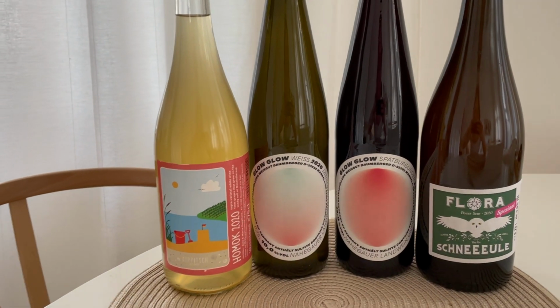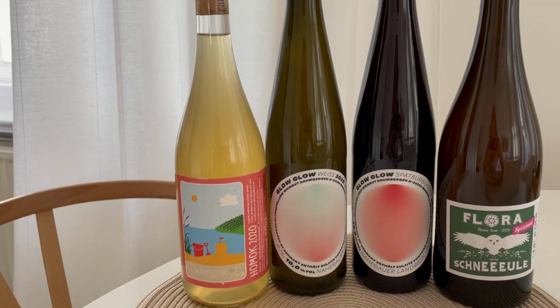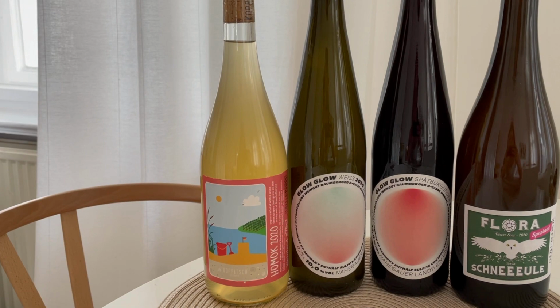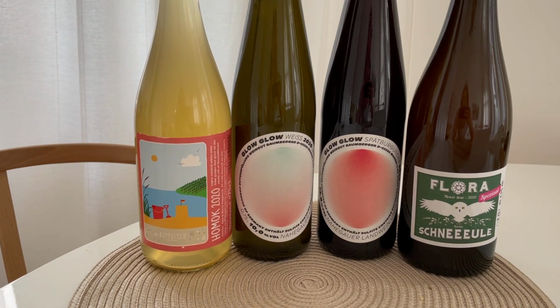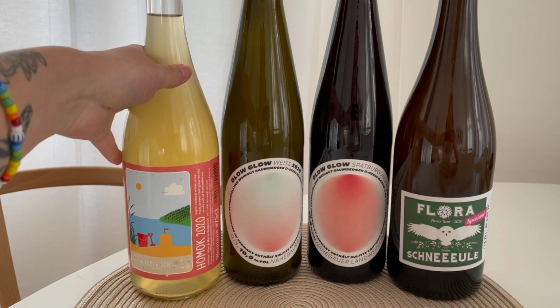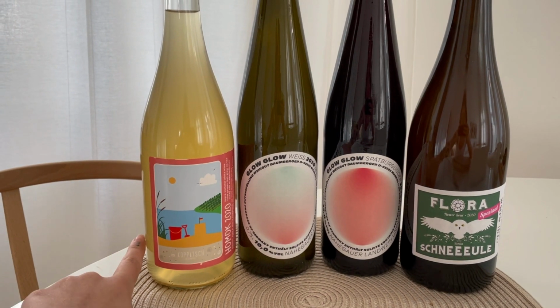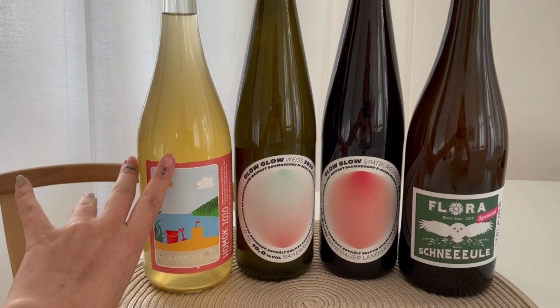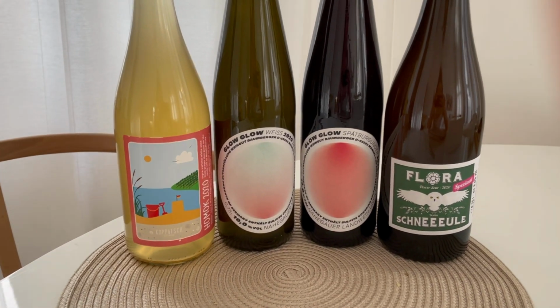And then we have the Weiss, the Glow Glow Weiss. And this one's super nice. I had it at the park the other day with my friend Cecilia. And then this one I purely bought because it sounded funky and fun, and because can we look at just that packaging? We will definitely drink that one day at the lakes this summer.